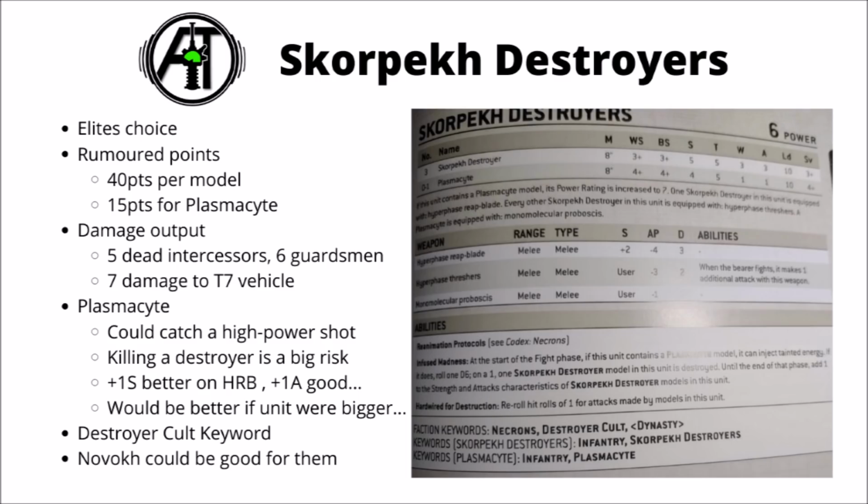In terms of wargear, one Skorpekh Destroyer is armed with a Hyperphase Reap Blade, as we've already seen previewed, and the others are equipped with Hyperphase Threshers. The plasma side is equipped only with a monomolecular proboscis.